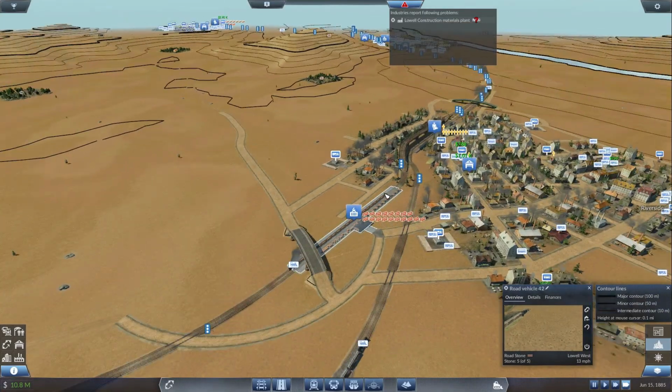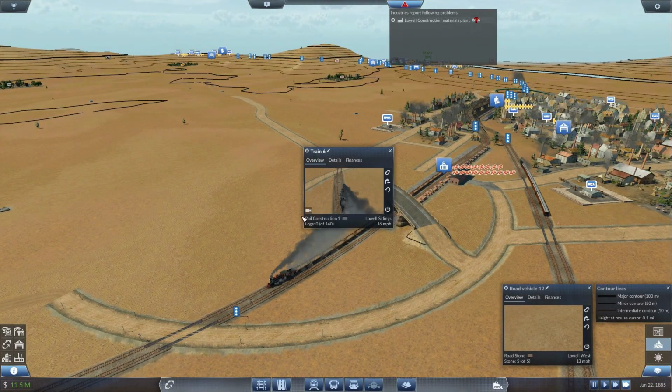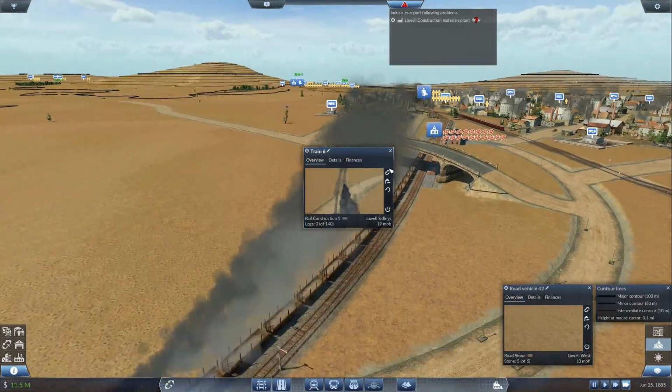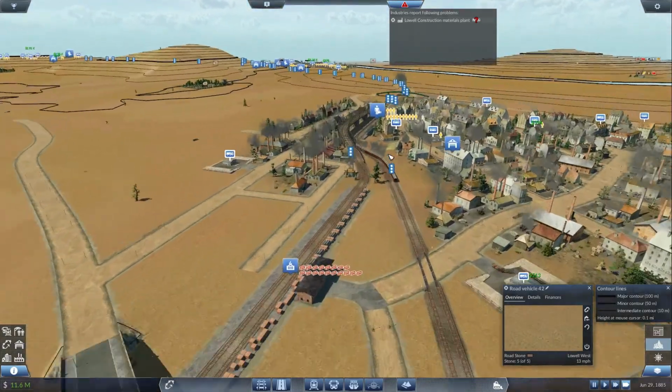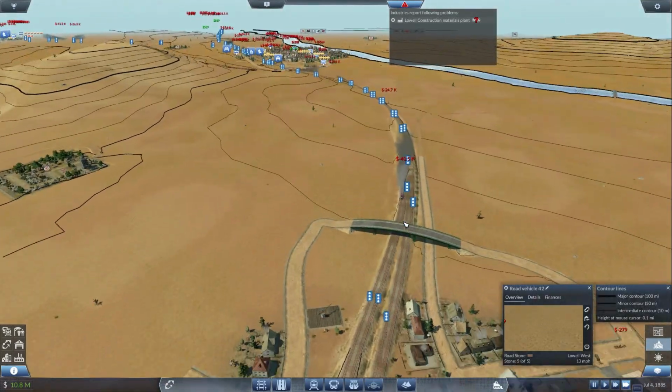I don't know where the hell the other one went. Okay, wow, look, there it is. It's massive. It's a massive train. Okay, so that will do that. I have no idea where the hell the other train went.